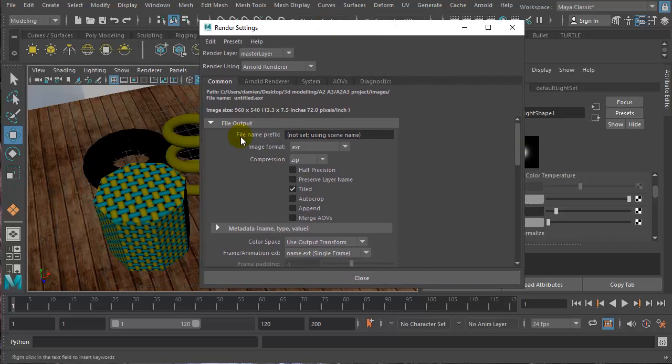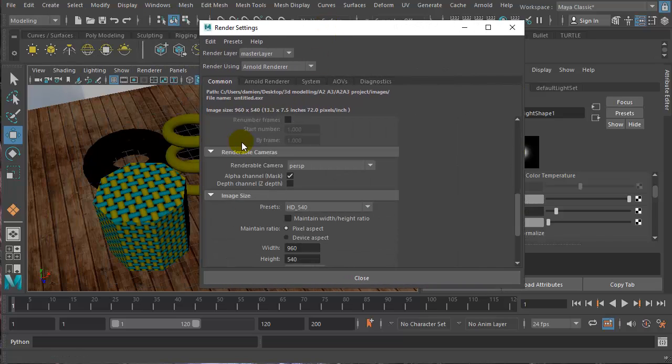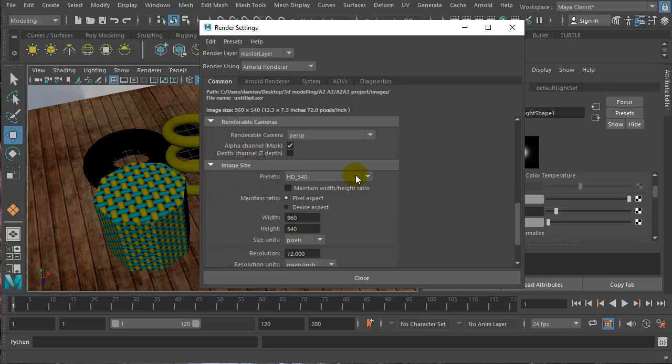All you need to do here is set up a couple of parameters. If you roll down to where it says image size, we can set that to, for example, 1024 by 768, or we can set that to a whole range of presets, like 1080p, so 1920 by 1080, or you can just type in any value you want.